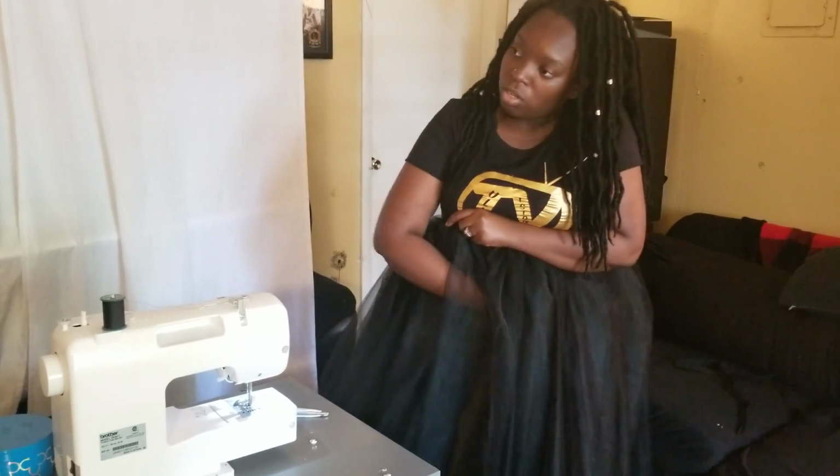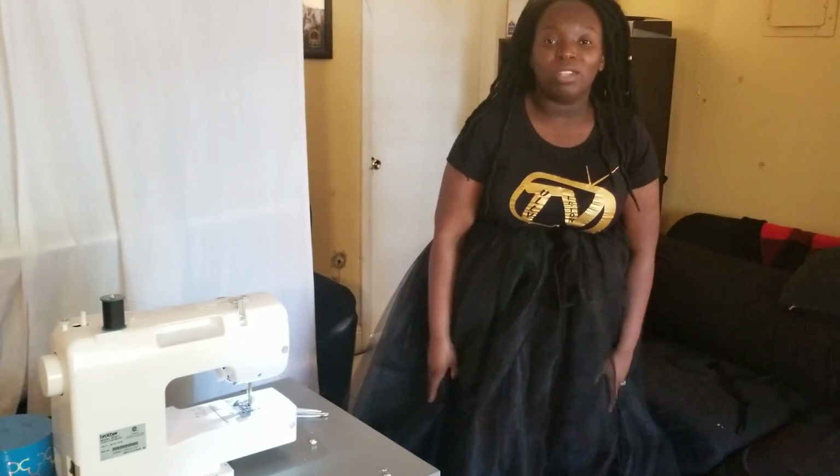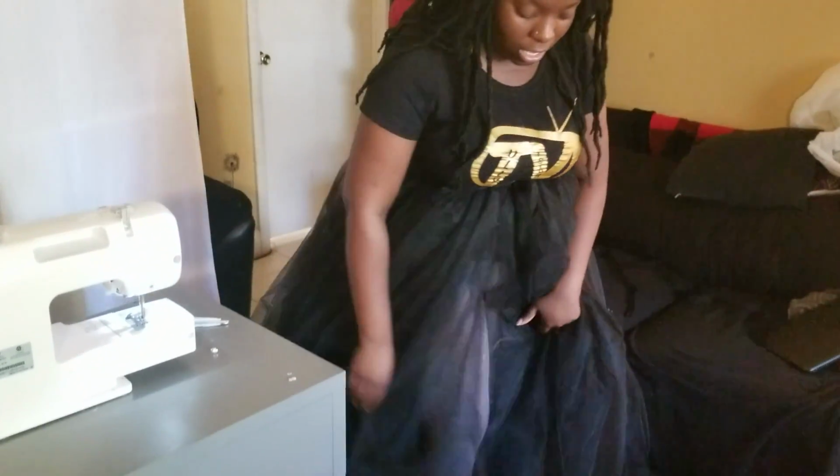Okay, no, it's closed. Okay guys, so I think that the skirt is very fluffy, and I realized that when I kept putting it to my body that it was really long. So I grabbed my heels, my neutral heels, and they're pretty easy to walk in, but I'm not a very heel person. I want to go ahead and put those on.